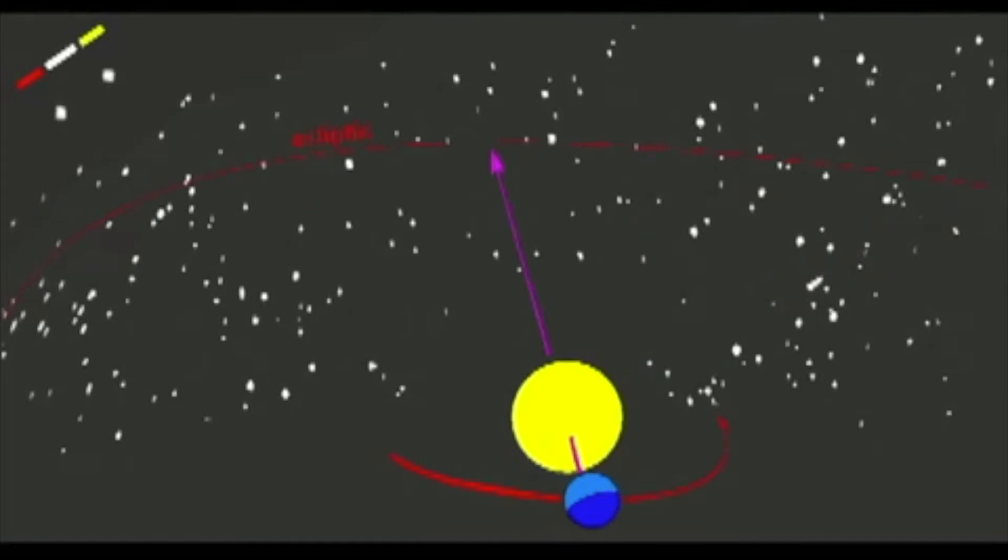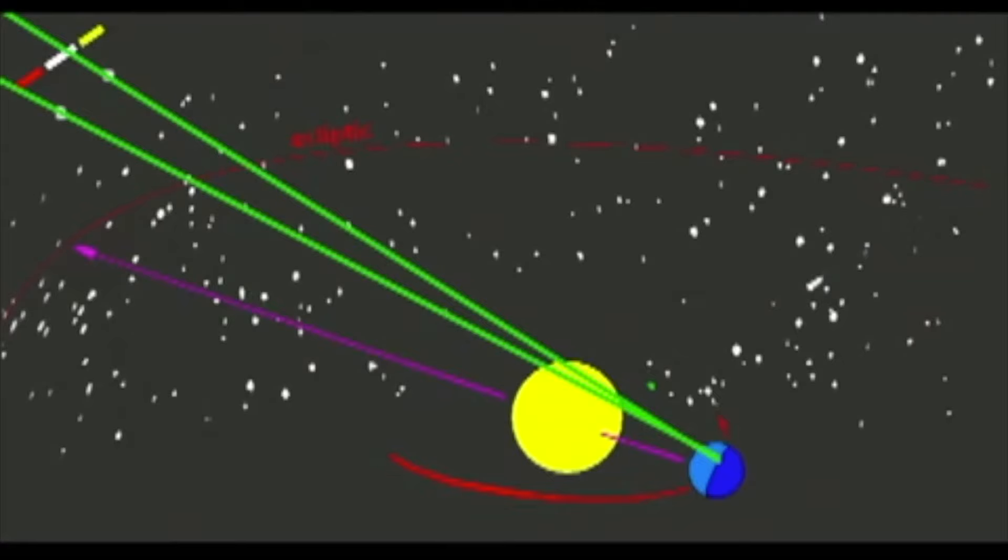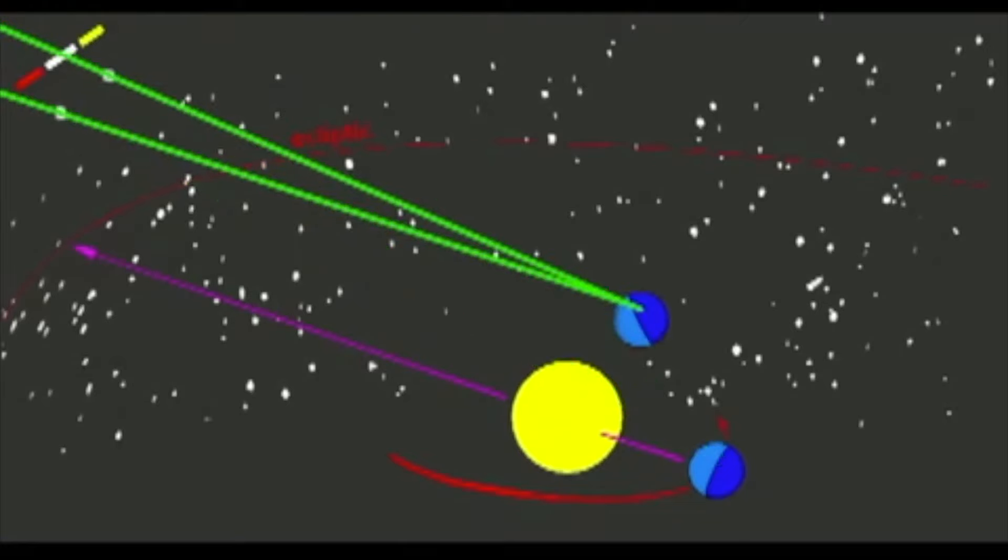I guess a lot of people have had questions about the Sun as it appears to move throughout the celestial sky. If you take a look here, I drew some green sight lines from the Earth, and I put those three little squares in the back, the red, the white, and the yellow. And you'll notice that as the Earth moves, so too does our sight line, which they call parallax.